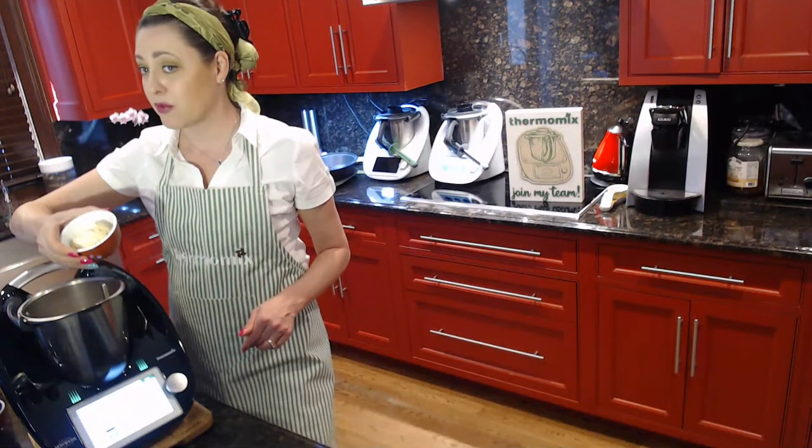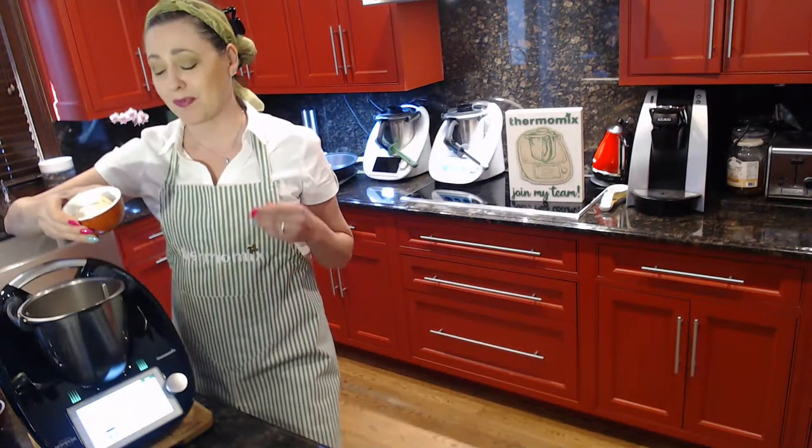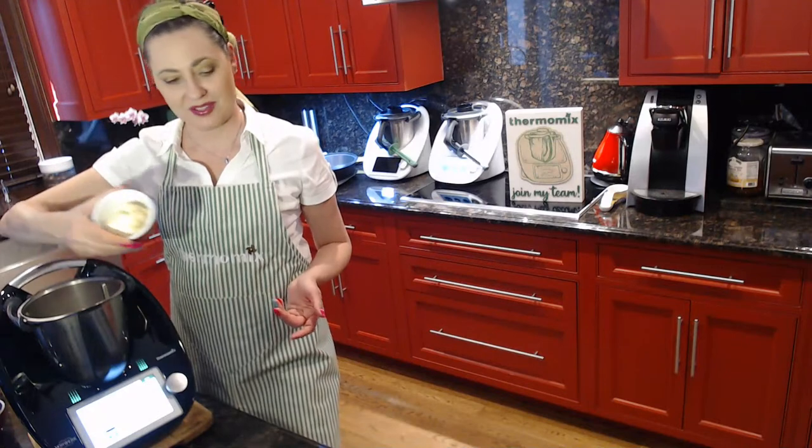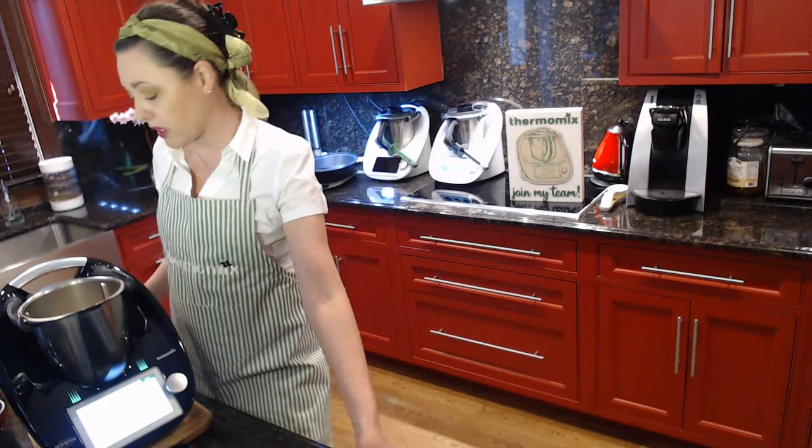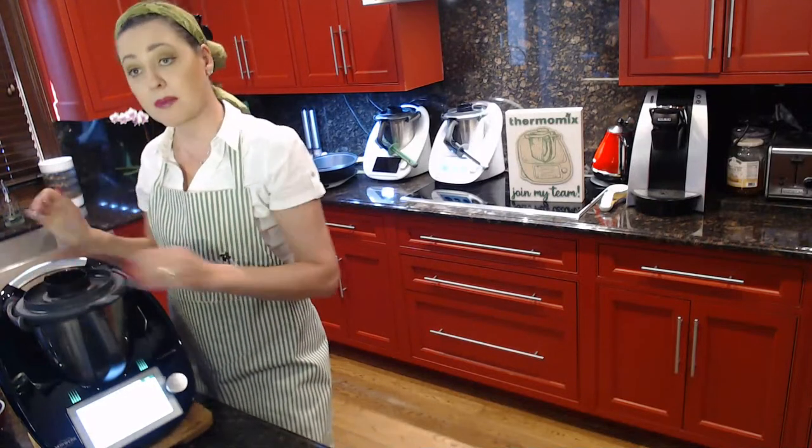And 80 grams of celery root. If you want green celery, of course, you can use that, okay? So we have that. There's never too many veggies. And now we close our mixing bowl.